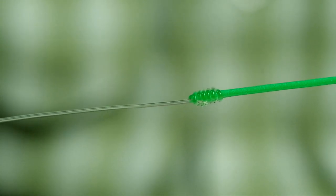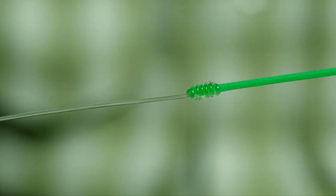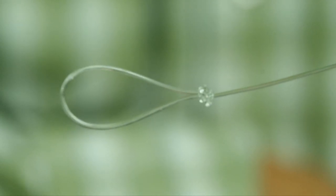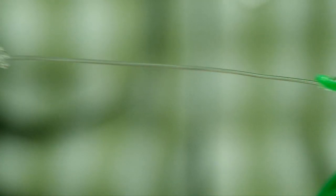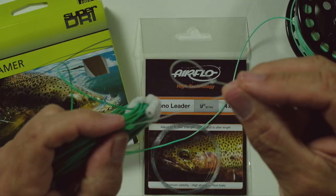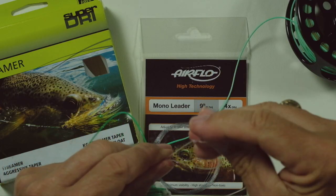When we're talking about combo units, what they've actually done is nail-knotted the leader to the end of the fly line — it's a semi-permanent arrangement. So when you go to use your combo unit and your leader gets all screwed up and it's trash and you have to put a new leader on, you're faced with doing another nail knot, which is awkward. Instead, cut off the leader leaving about six to eight inches attached to the end of the fly line, and put in a perfection loop. Now you've created a loop on the end of the line using what's left of the butt section, so you've got the fly line with the loop you've made and your leader with its own perfection loop.